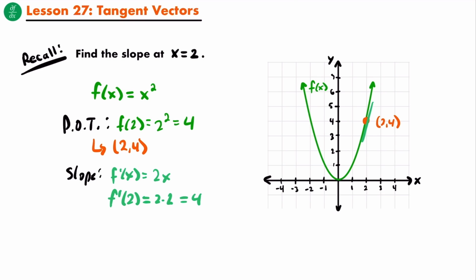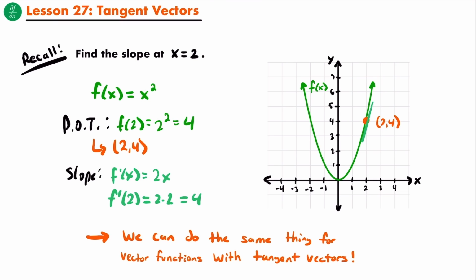Okay, so what we did here was nothing new, right? This is all stuff that we have done before in Calculus 1. But the reason I just went through this example is because we can do something very similar for vector functions. We're not going to be finding slope anymore, but when we do take the derivative of a vector function, what we get represents a tangent vector at a specific value of the parameter t, and so we could find a specific tangent vector for a specific value of t on a vector function. Okay, just like we can find a specific slope at a point along a function, we can find a specific tangent vector at a point along a vector function or a plane or space curve.